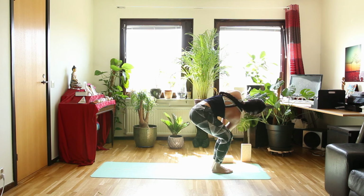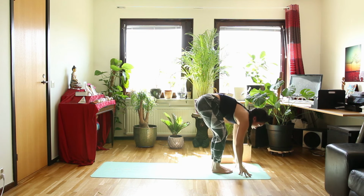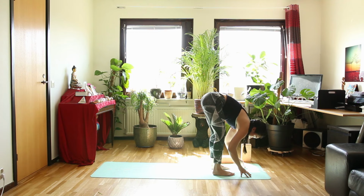Let's inhale and exhale. Push your arm to your knee and your knee to your arm to turn your chest up. And you should feel a stretch on your right side. Inhale and exhale. For one more breath, inhale. And exhale. Bring your hands down to the floor. Open your feet a bit wider. Inhale halfway up. And exhale, forward bend.